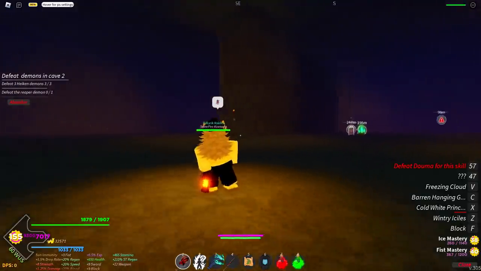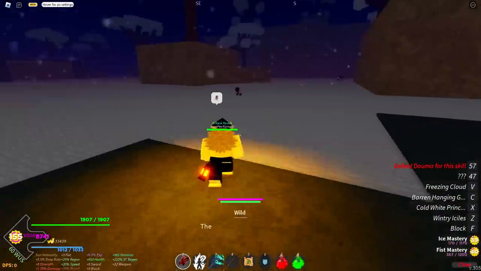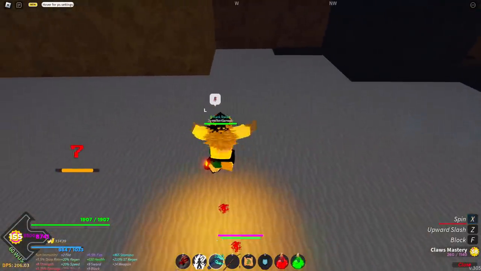Freezing Cloud. Okay. Let's see what that does. Oh, this is the one where you grab the person and throw them. All right. So let me try this move up, and I fell flat on my face. Let me try the move on this demon right here. I'm going to come over there. Oh, boy. That is actually crazy. Oh my god, my man got finessed.